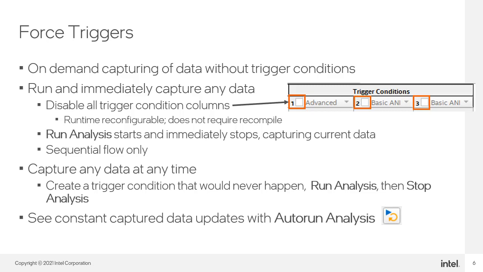There are multiple ways to perform a force trigger. First, you can simply run the Logic Analyzer and stop it immediately, capturing data at that point. To do this, simply disable all trigger conditions with the checkboxes at the top of each column. This is a much quicker way of doing this than setting all signals in all the trigger condition columns to don't care. A second way is to run the Logic Analyzer and stop it at some desired time instead of immediately. The buffer is captured and transferred to the SignalTap file window at that point. Define a trigger condition that will never happen and start an analysis. When the Logic Analyzer is stopped manually, the current signal data is captured for display. You can also use the auto-run analysis option to continue running the Logic Analyzer even after the trigger has occurred, and choose when to stop it to see the data in the buffer at that moment in time.